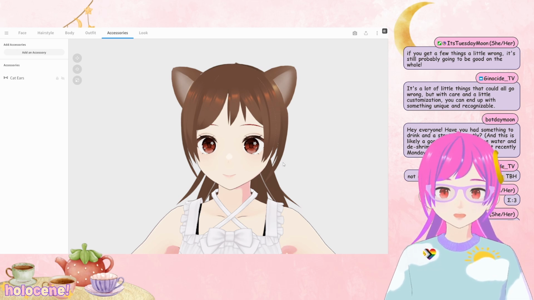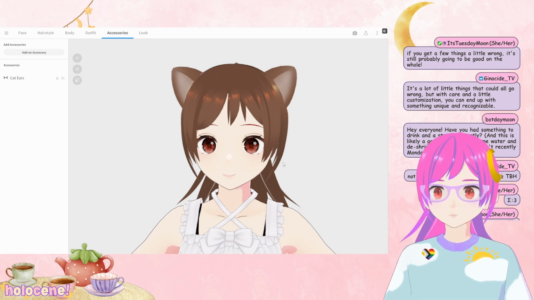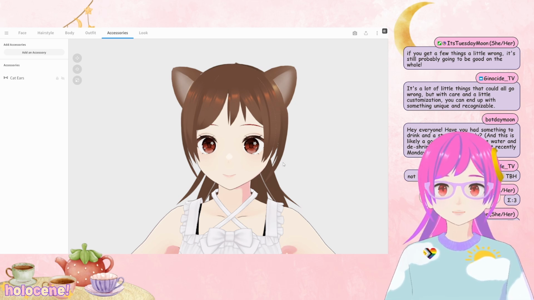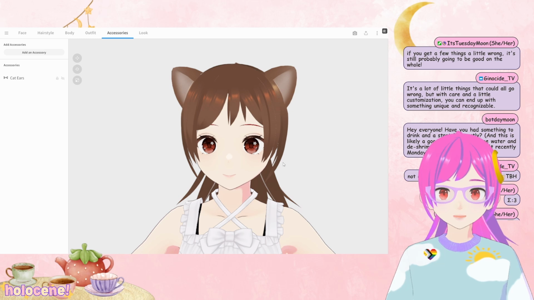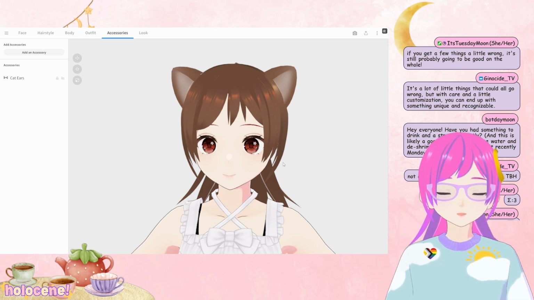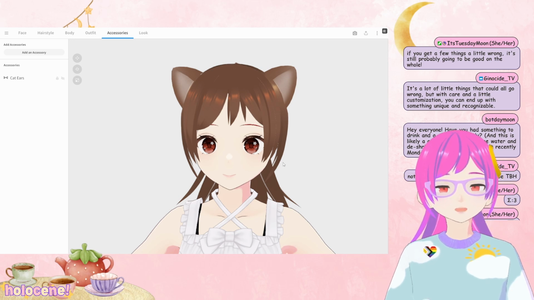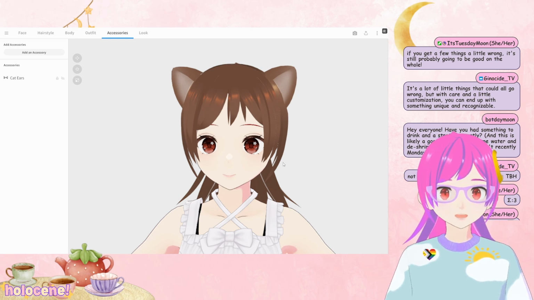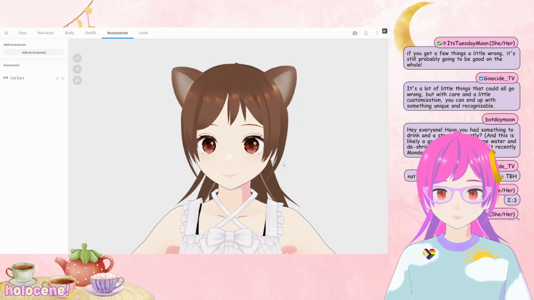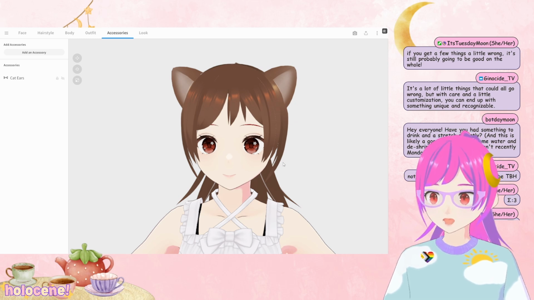And so you can make the model for free. I do recommend HANA Tool. It's about $6-7. And it's kind of confusing, but it does let you do ARKit, and that's really nice. And you need ARKit in order to do certain things in VNyan. So if you're deciding you're going to do VNyan, you will want ARKit. But yeah, I'm surprised at how chill it is once you get in the habit. And it's more about understanding what you want out of the textures and what will make a good texture for you. Because I'll pull up my model so you can see.